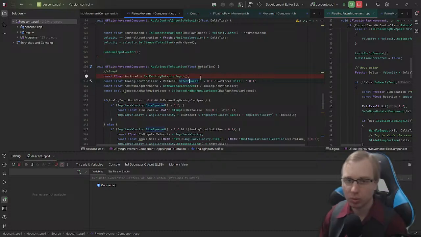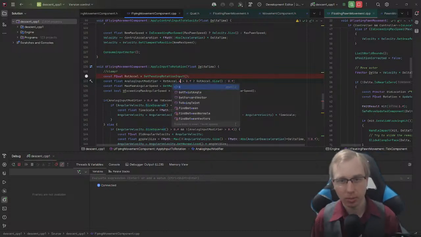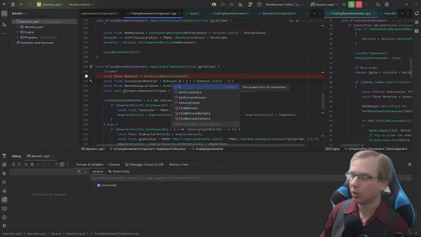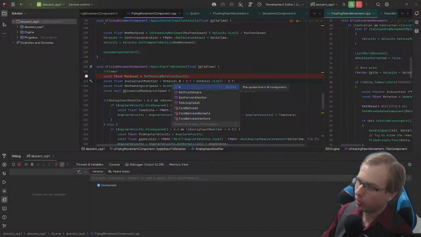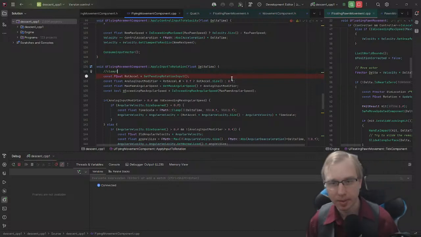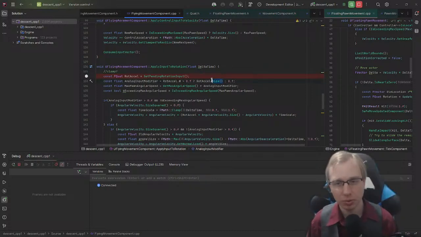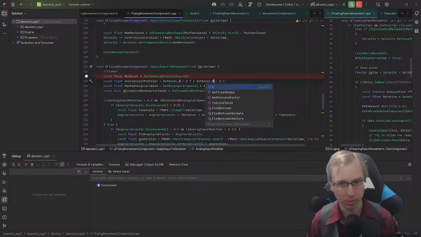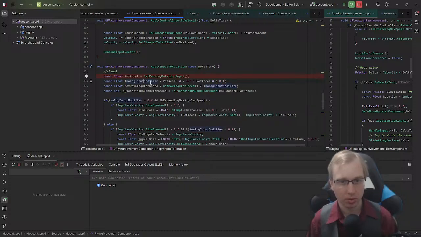Do we want rotation acceleration dot W? We want rotation acceleration dot W, because that's a float.